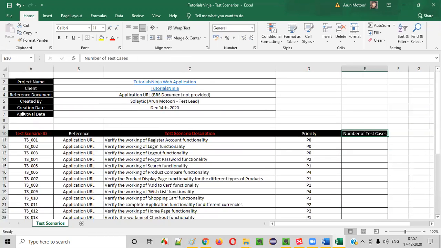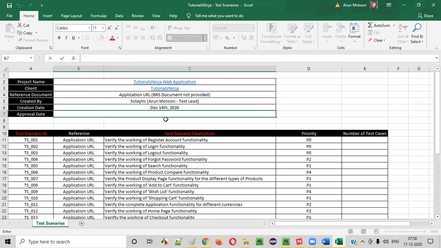And also, guys, as I already mentioned, once we have completed this document like this, we'll send it for client review. Hi client, okay, we have created the test scenarios and enclosed all the scenarios inside this test scenarios document. Kindly review and let us know if you want us to do any changes. Like that, we'll send an email to the client, and once we get an email from the client saying that you need to update something, we'll update that. Again, we'll send the updated document to the client. The client will again review, and once the client is satisfied, he'll approve it, guys. Okay, he'll send an email saying that this document is approved. You can proceed with the next further steps.